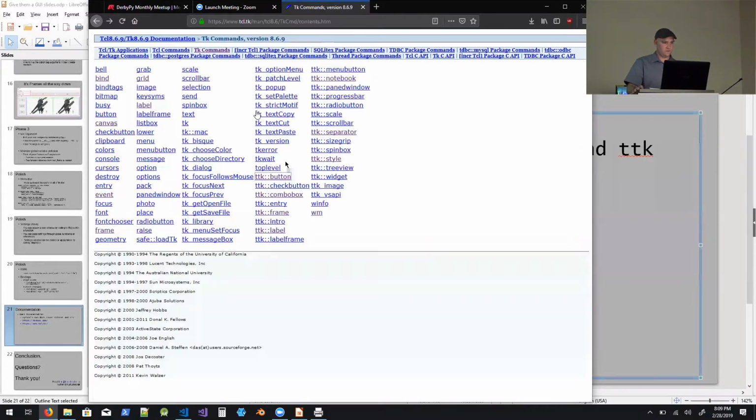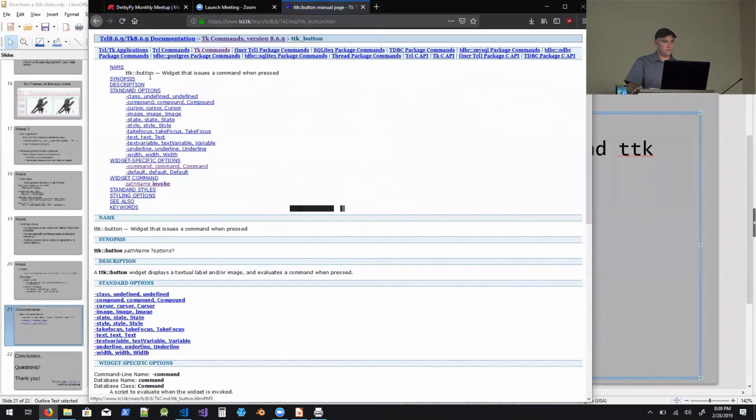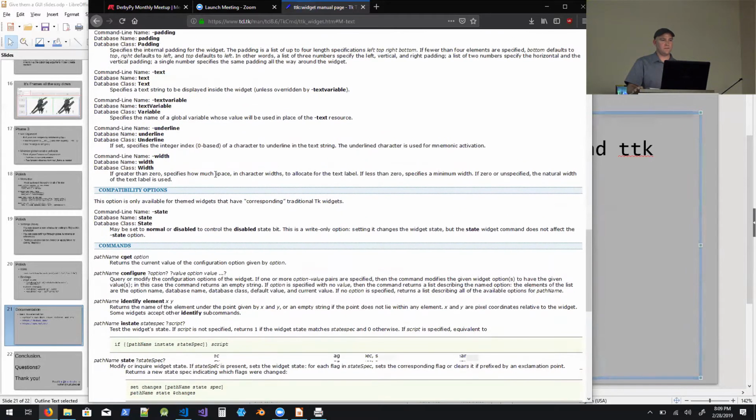For button, which button? The text, that's the button text. So you'd call button, pass it text. You can read about it just like you would.